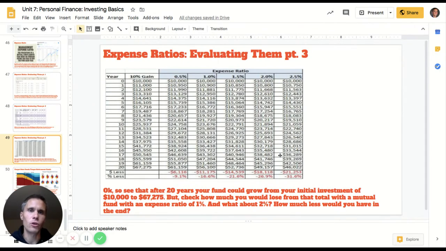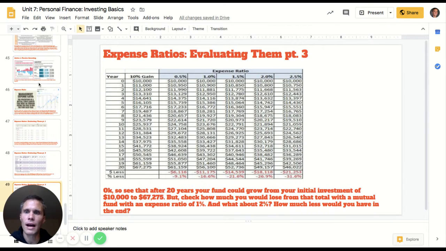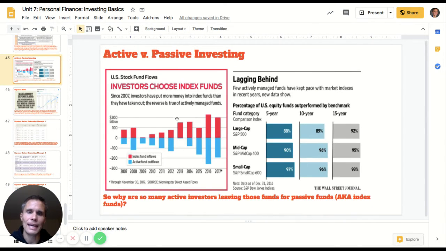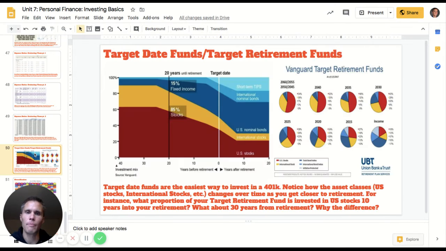The point that I want you to conclude from this, guys, is that this is why people are going for more passively managed funds. If you're wanting to beat the market, recognize that you're going to pay higher and higher expense ratios. But if you're wanting to just be the market, okay, you can pay far less, even far less than 0.5%, which means that you'll be able to keep a lot more of what you originally invested. And this, folks, is yet again why you see a lot more people heading into index funds and out of actively managed mutual funds. Okay, so I want to make sure you're crystal clear on that.